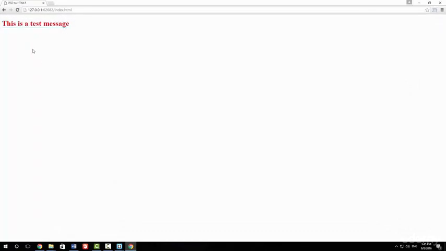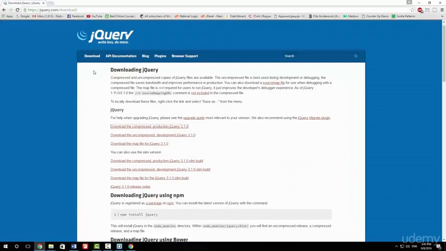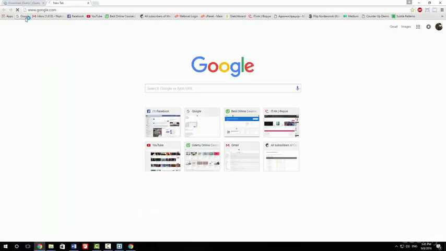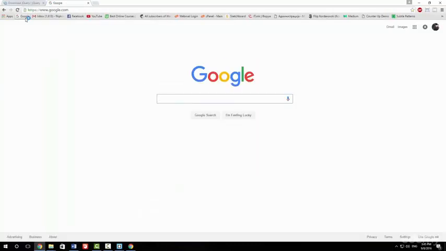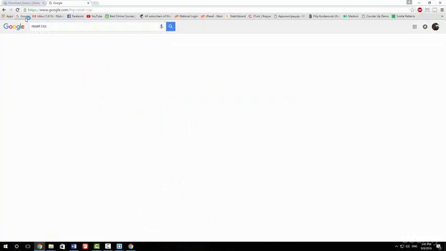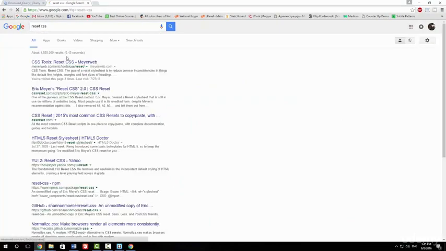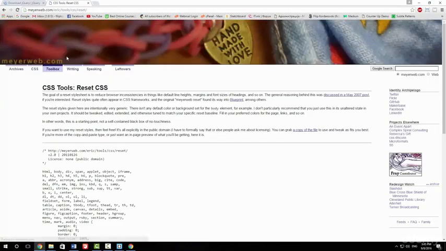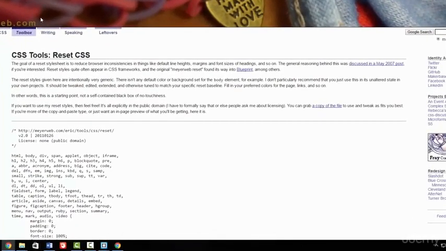Now, one thing I want you to understand before continuing is that I'm going to use something new in our project for this course, which is called Reset CSS. Now, what is this? Pay attention to this. Web browsers such as Google Chrome, Opera, Safari, or Mozilla, any web browser has a default styling for the elements.